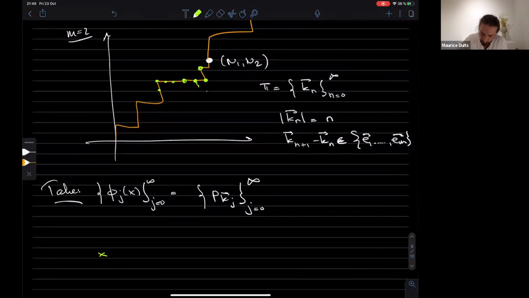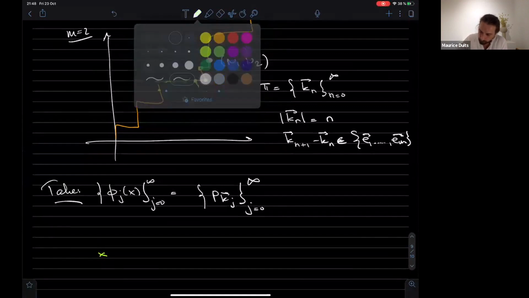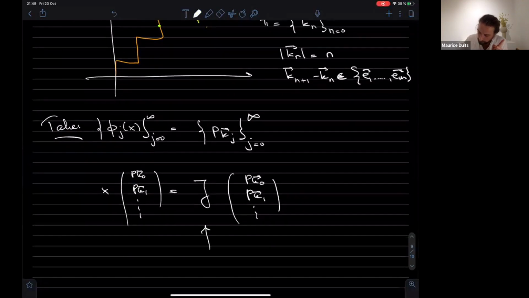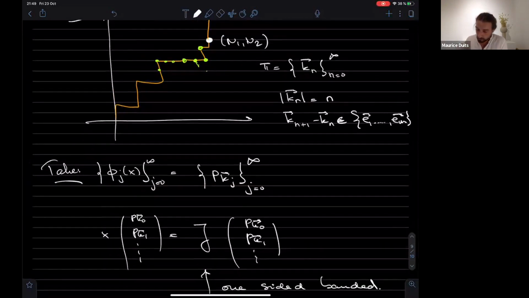Because what you can do now is you can make a recurrence for these polynomials. Which means that I can just now use this recurrence here, like a p_k0, p_k1, and so on. And then here I get a recurrence matrix that is a one-sided banded matrix. That's why I was sort of emphasizing the one-sided banded matrix. But this recurrence depends on your path P. And your polynomials depend on the path, but also your recurrence matrix depends on P, on the path.